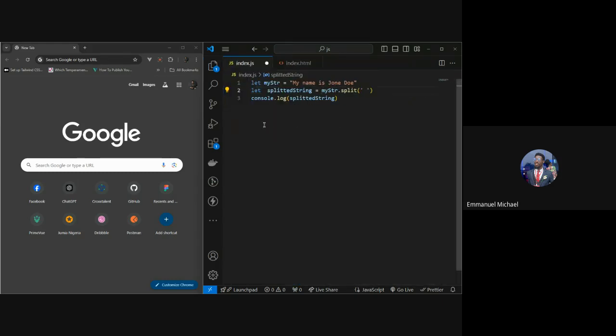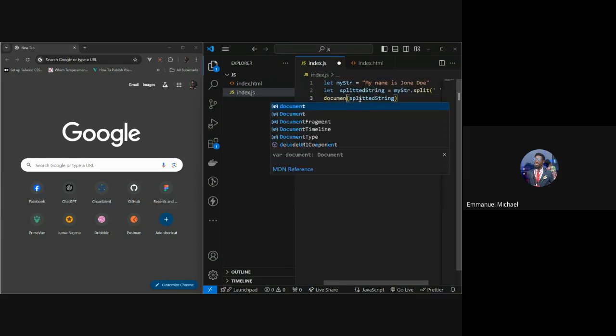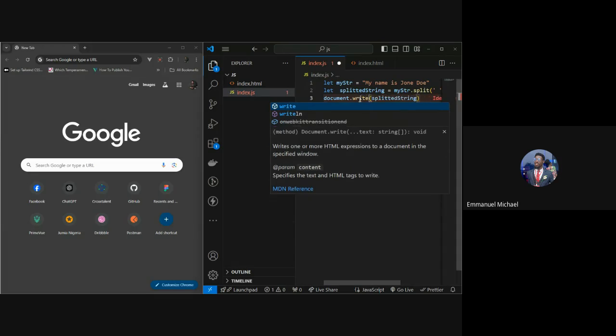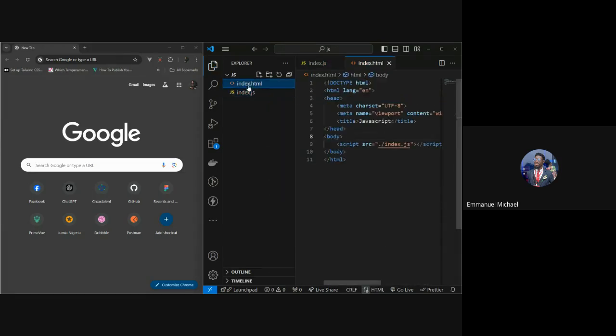And then I say console dot log. Do I console dot log this, or do I document dot print? Document dot write. Why am I saying print? Document dot write this splitted string. So if I open with live server, open here by the mercies of the Lord.